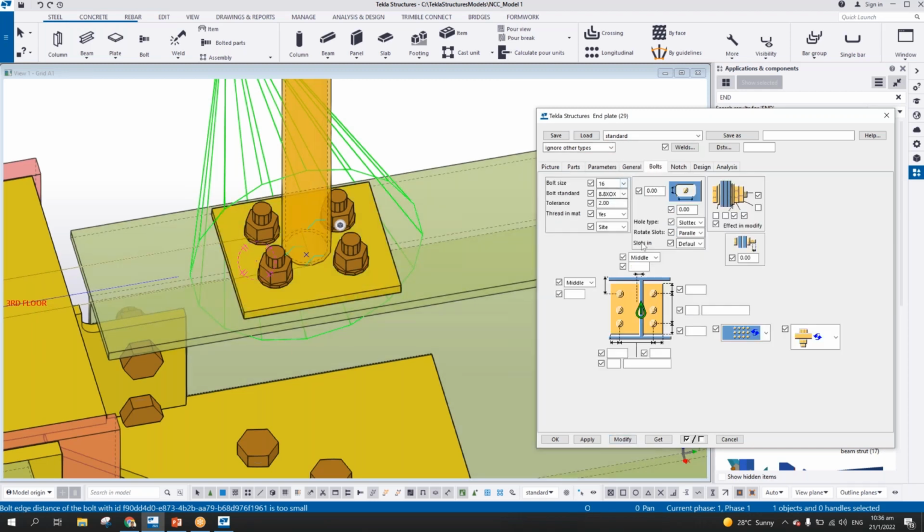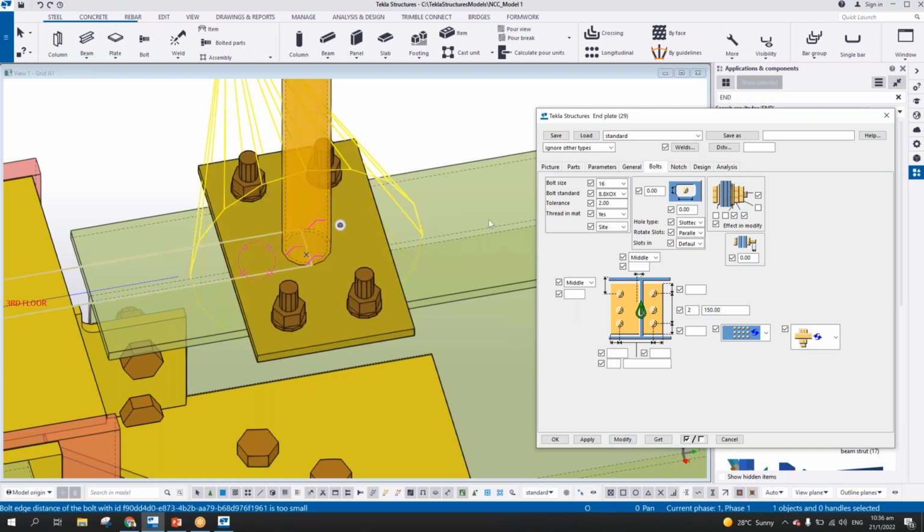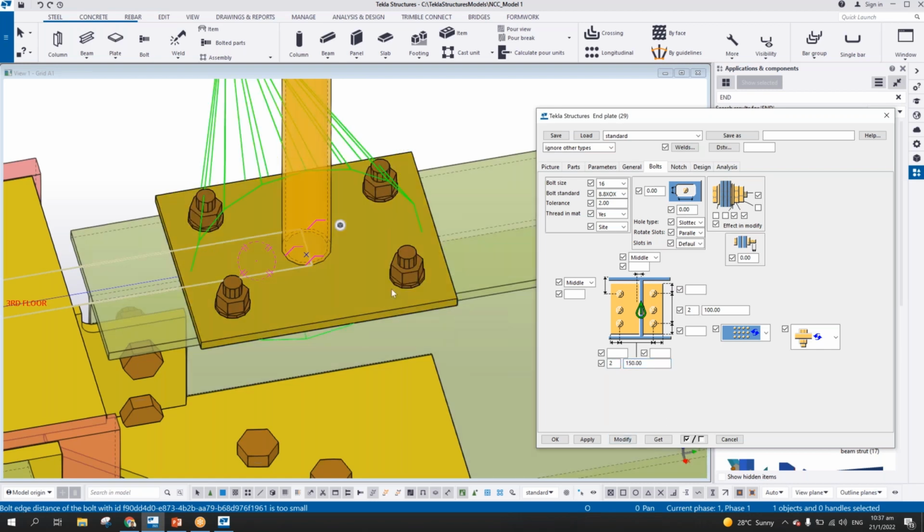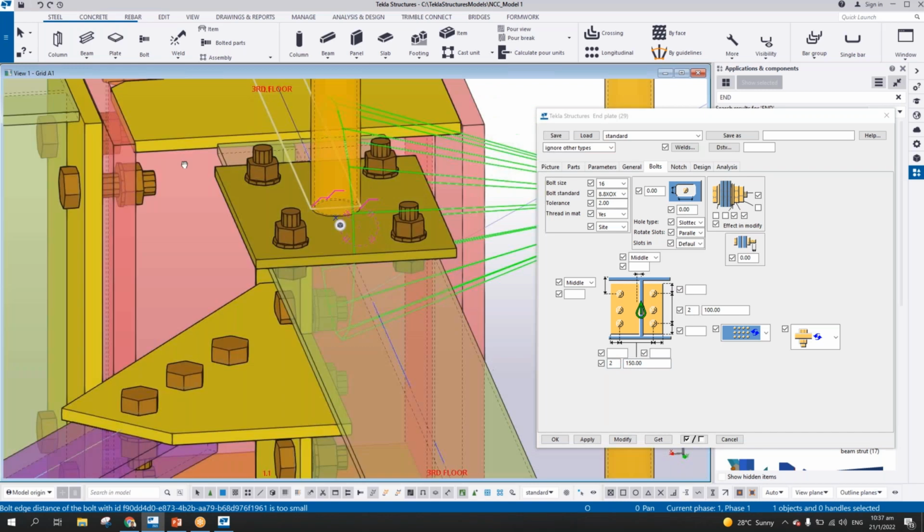And then for the bolts, here you can put 2, and then let's say 150. Oh, no. So this one will be 100, and then this will be 2 into 150, modify. So something like this, right?